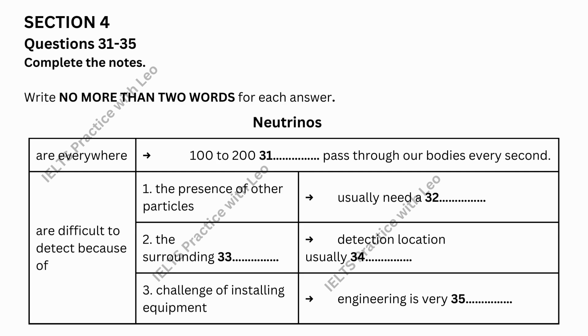The second problem is that you also need an environment with absolutely no background radiation. At the surface of the Earth, such radiation is all around, from the sun and sky, and from TVs and communication devices. The only way to screen out all that is to go underground, and I mean deep underground. For example, the Sudbury Neutrino Observatory in Canada uses an old nickel mine, one of the deepest in the world, and puts the observatory in its lowest tunnel, more than 2 kilometres below the surface. At such depths, stray radiation is sufficiently screened out to allow neutrinos only to pass by.